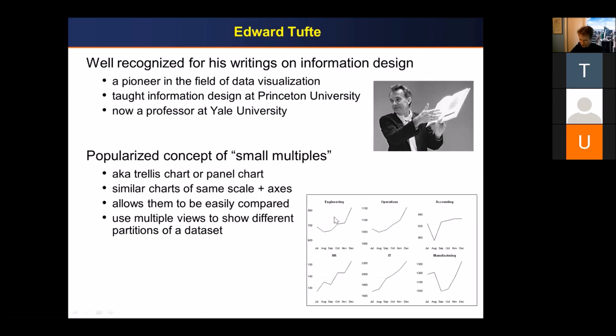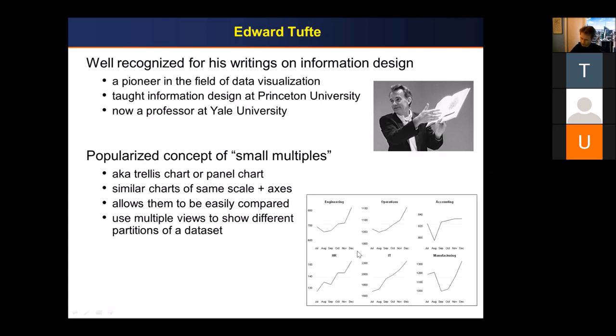Basically, all they really are is taking different views of different aspects of a particular data set and putting them in separate visualizations. Same X scale, just different Y scales depending on what the variable is. So you can compare the trends separately side by side, not joined together in a single visualization where they may occlude one another. It's called a small multiple because these are usually small and they're multiple, usually arranged in a matrix.